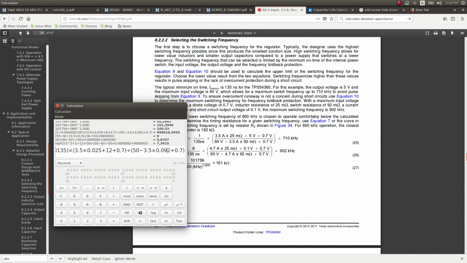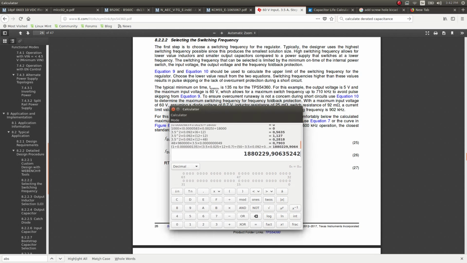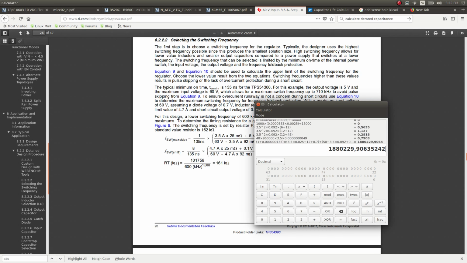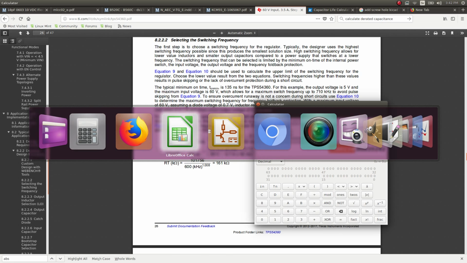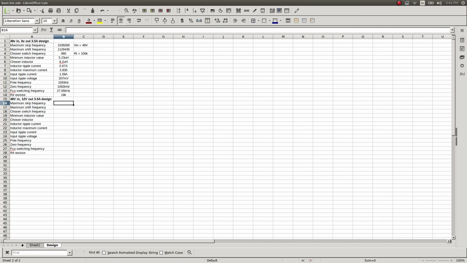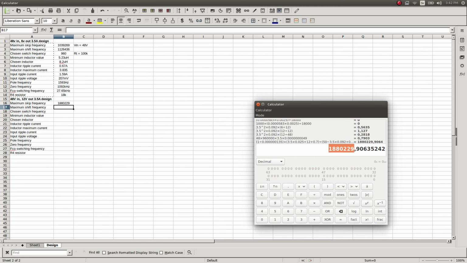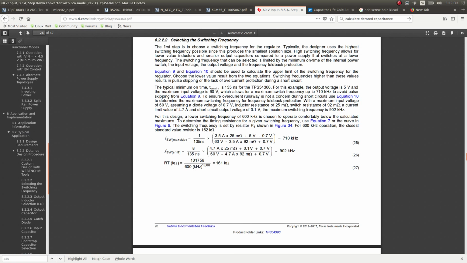It's 92, 07, 50, great. So at 12 volts, our max skip switching frequency is 1.8 megahertz. So we're going to put that there, and we're going to calculate the second value.